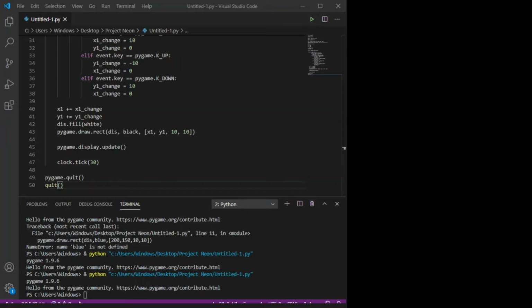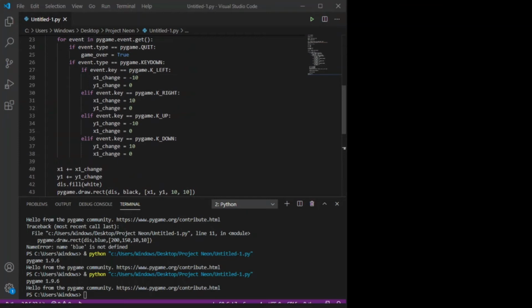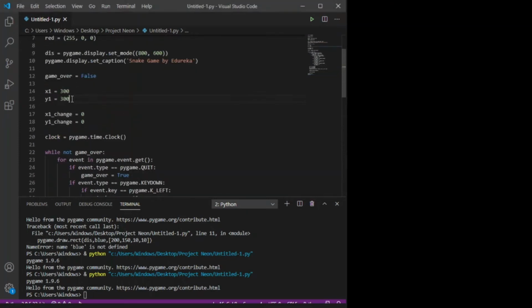I created two new variables, x1 change and y1 change, basically to hold the updating values of x1 and y1. I created these just to update the values of x1 and y1.